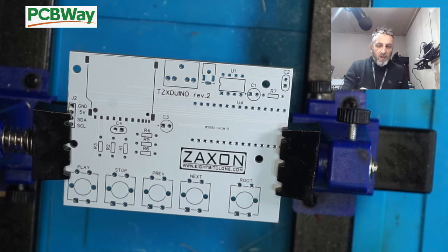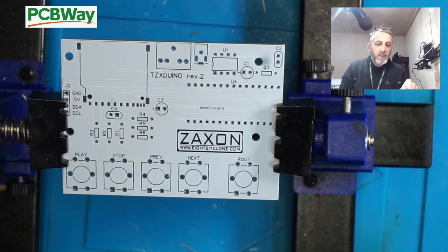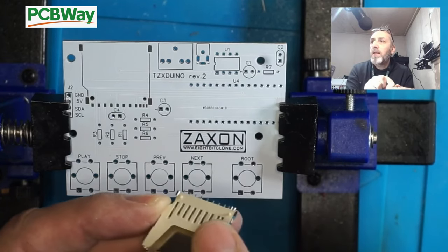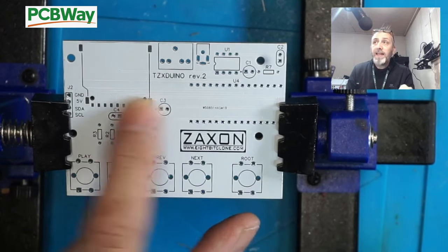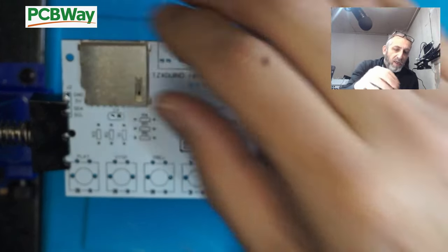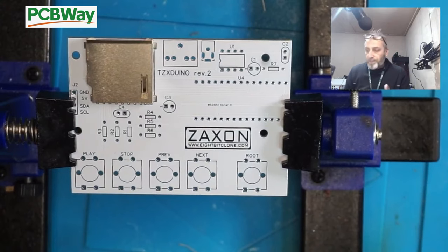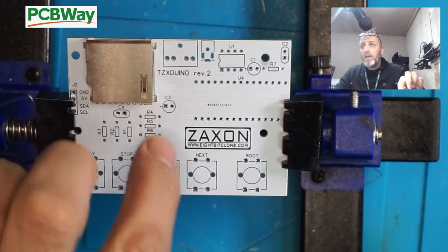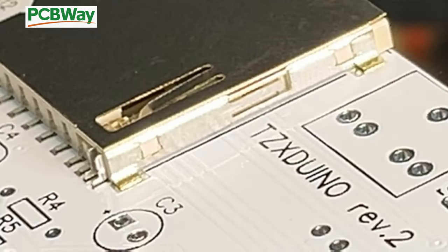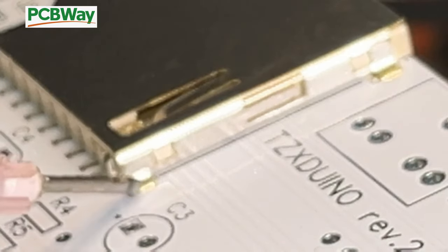Now, what I'm going to do first is install the SD card slot. The SD card slot has two little bumps there, which align with these holes here. It's surface mount, but they allow it to align pretty easily. So it just slots on like that, full size SD card. Job's a good one. So what we need to do now is solder these corners on here. I've just switched to another camera so you can see a bit easier. And what we need to do is to just fix these two corners up.